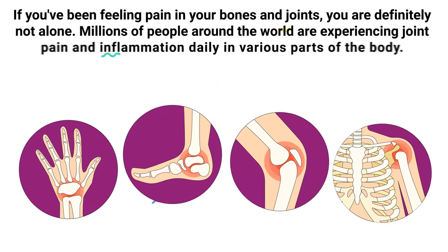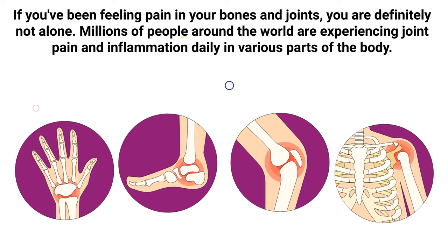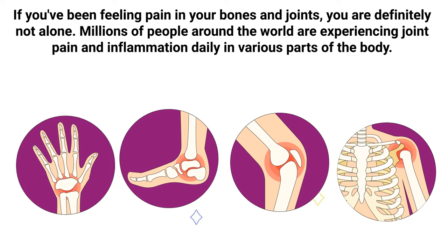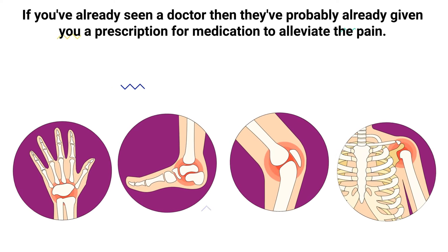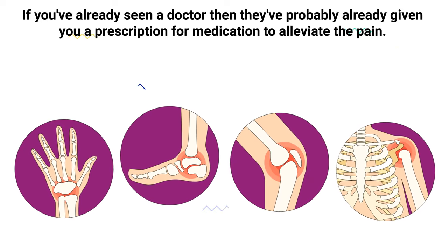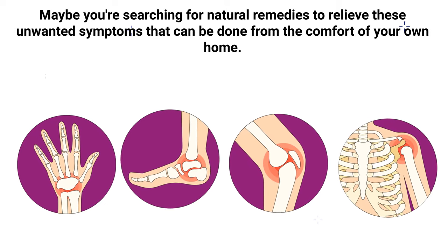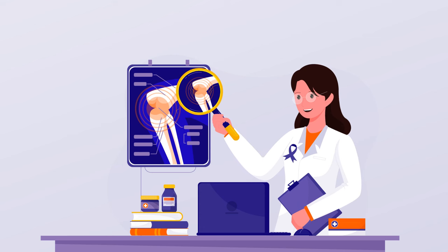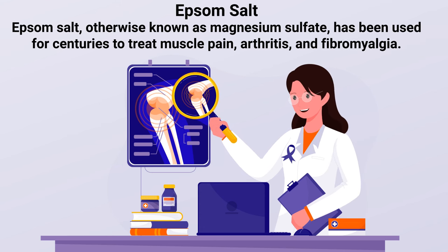If you've been feeling pain in your bones and joints, you are definitely not alone. Millions of people around the world are experiencing joint pain and inflammation daily in various parts of the body. If you've already seen a doctor, then they've probably already given you a prescription for medication to alleviate the pain. Or maybe you're searching for natural remedies to relieve these unwanted symptoms that can be done from the comfort of your own home. If so, using Epsom salt is definitely something to consider.